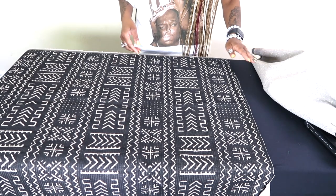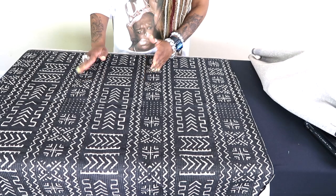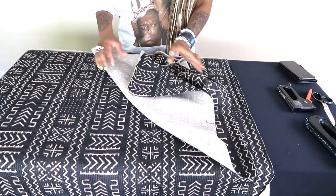So I have 1, 2, 3, 4, and then my center. So I'm gonna cut right here.